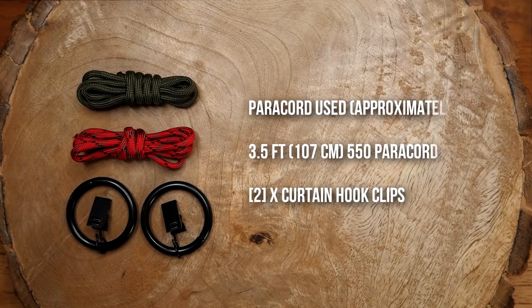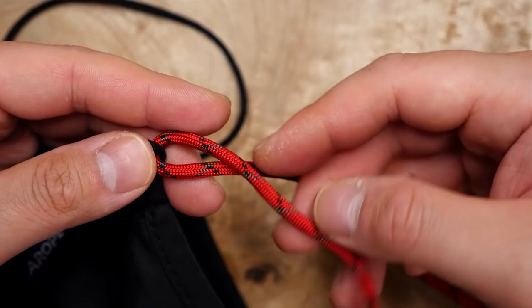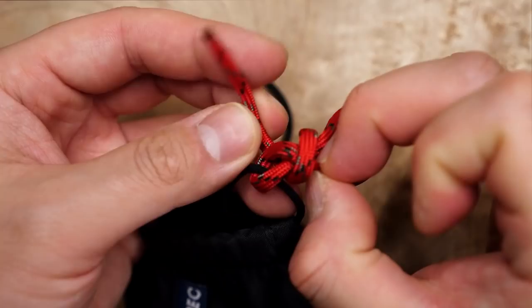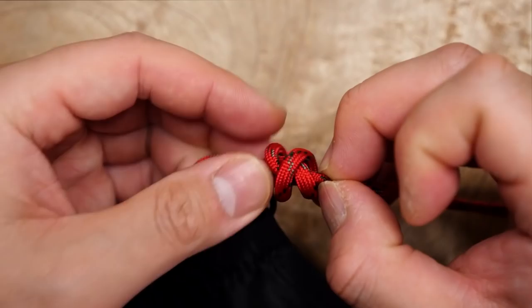I'm sure you can find something better, but this is what I found, and I'm positive you can get these at most stores. Starting off with the simple version, I've got my paracord and I'm going to take the running end and bend it around one of the elastic cords of my mask. Then I'm going to wrap it twice around the bend I just formed so that my cords form an X, and then pass the running end under those loops to form a scaffold knot. From there, cinch up the knot so that it's tight and then pull the loop closed.